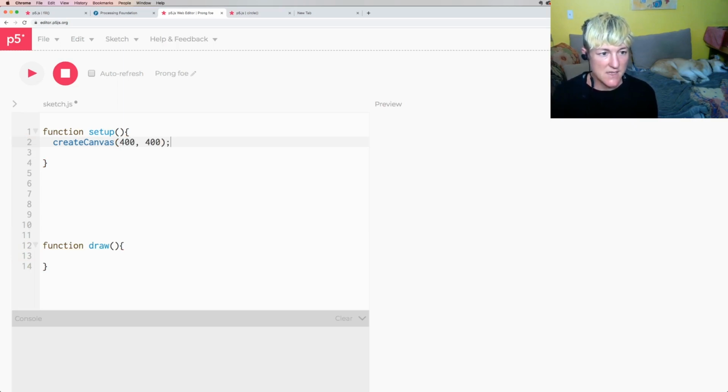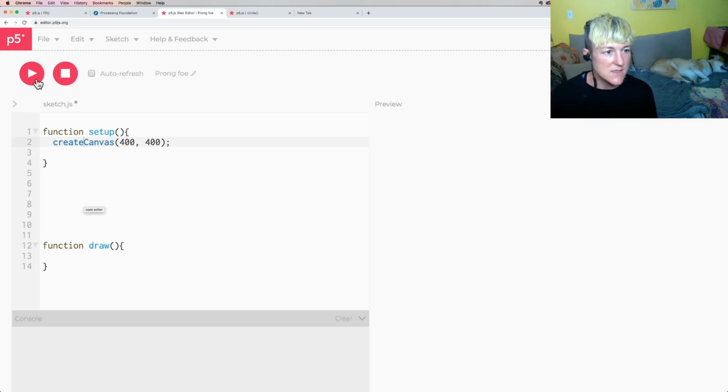So the semicolon indicates that you are at the end of a line. Now, JavaScript will not break. It will not throw an error if you forget one of these semicolons. It's a little more forgiving than other coding languages like that, but still it's good practice to end your lines with a semicolon. So createCanvas. And notice that the C in Canvas is capitalized. This is called camelCase. So when you squish together different words, you can capitalize the first letter of the next word. And that's like a convention for naming in code, and we'll get into more details about that as we define our own functions and variables.